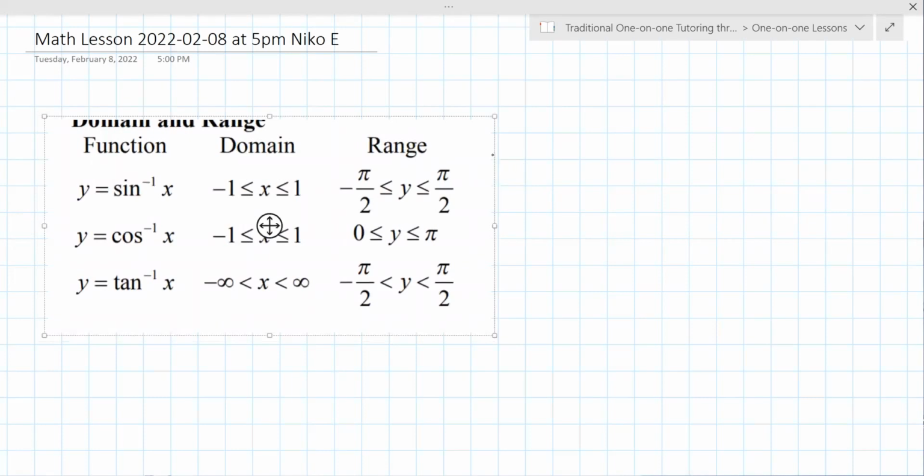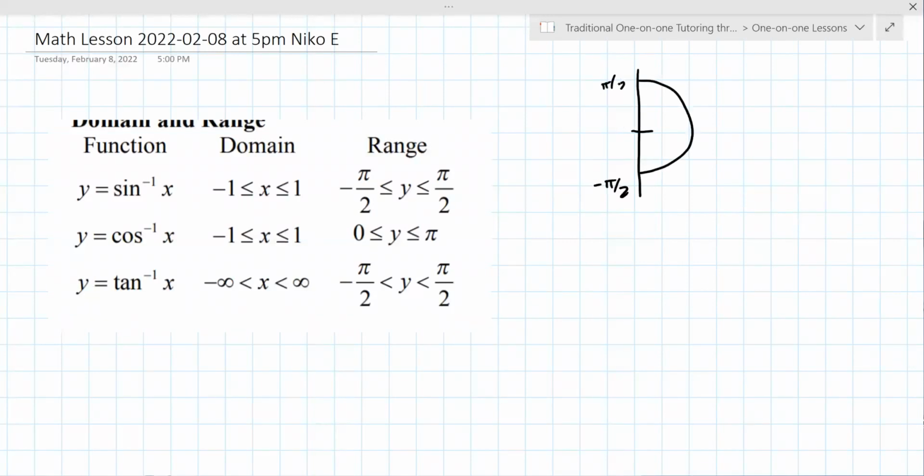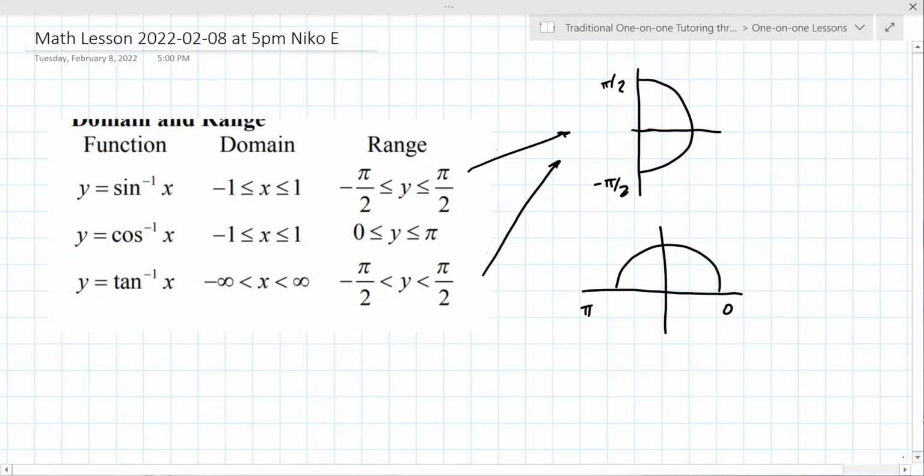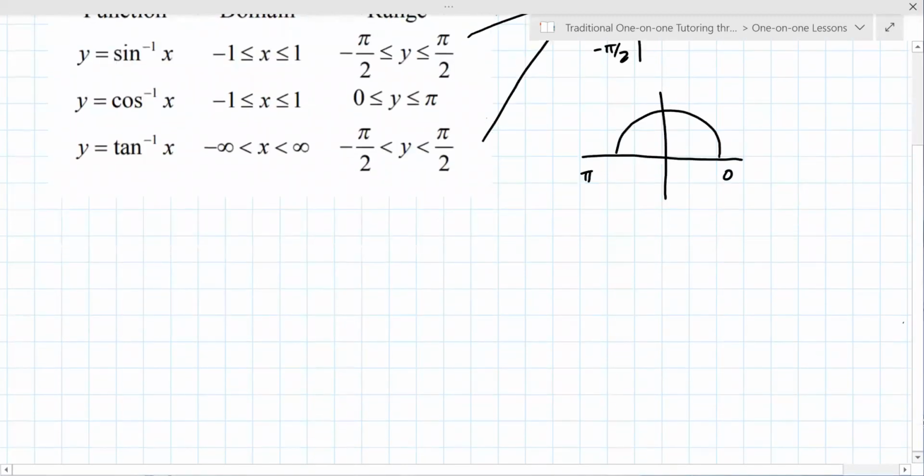So inverse sine is good from minus pi over 2 to pi over 2, meaning you have to give an answer within that interval. Cosine is 0 to pi, so you have to give an answer from there. And then tan inverse is kind of like sine, but it just doesn't have those two boundaries, they're excluded. So we should do these in a reasonable order here. So we'll start with cosine.